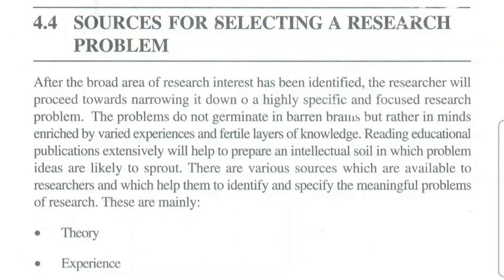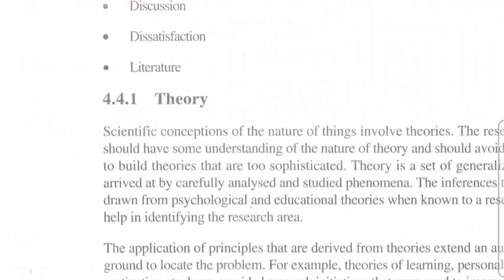4.4 Sources for selecting a research problem. After the broad area of research interest has been identified, the researcher will proceed towards narrowing it down to a highly specific and focused research problem. The problems do not germinate in barren brains, but rather in minds enriched by varied experiences and fertile layers of knowledge. Reading educational publications extensively will help to prepare an intellectual soil in which problem ideas are likely to sprout. There are various sources available to researchers that help them identify and specify meaningful research problems. These are mainly theory, experience, discussion, dissatisfaction, literature.